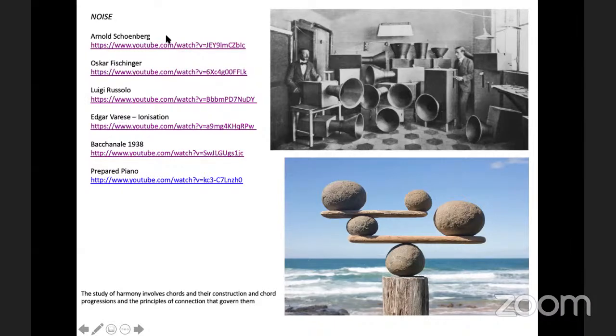I'm not going to go into Schoenberg because I talked to you about it. I don't know if you can access that afterwards, I hope so. But various different people led him to choose to compose using noise or percussion, rather than traditional instruments. And one was Oskar Fischinger. He was an abstract filmmaker, someone who created visual music. He was playing around in the 20s and 30s.